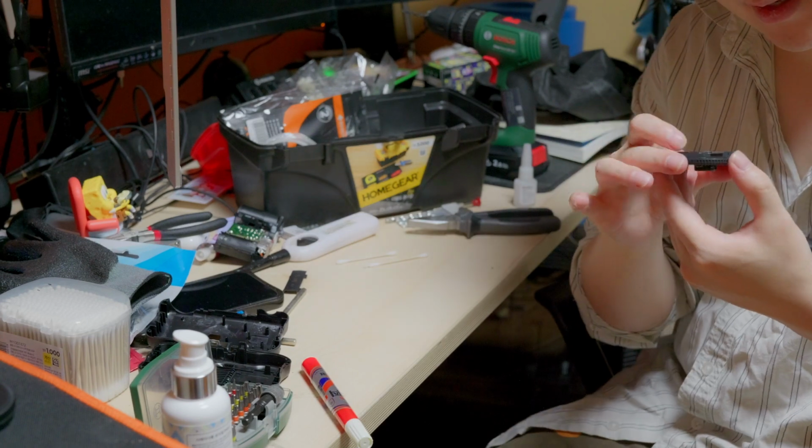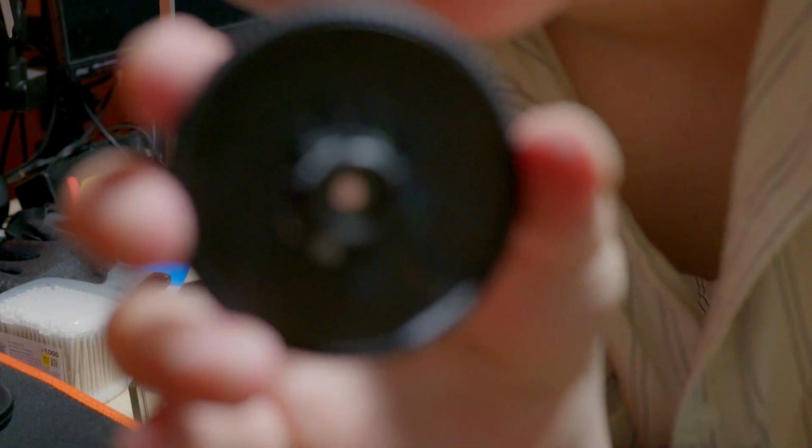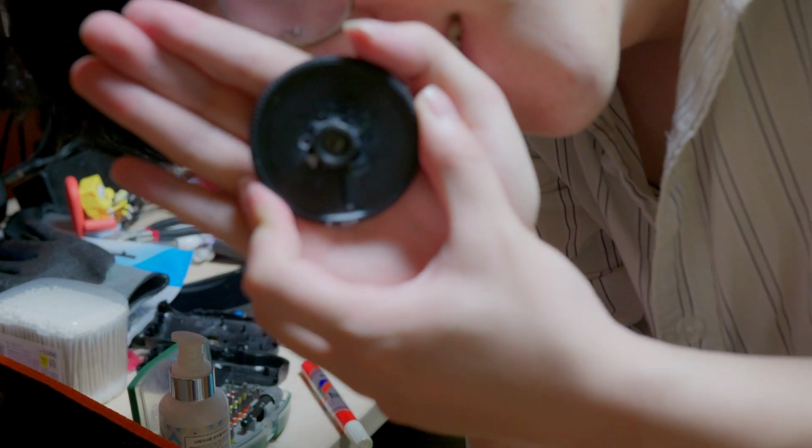Okay. I think it's done. Ta-da! My freaking not that cheap but worth a try lens. Should I test it now? Okay, let's go. Ta-da! Not bad, but it's kind of blurry, right? Yeah, it's all blurry. And the worst thing is you can't even focus it. But it has a certain kind of look. Of an old film kind of look. I kind of like it.